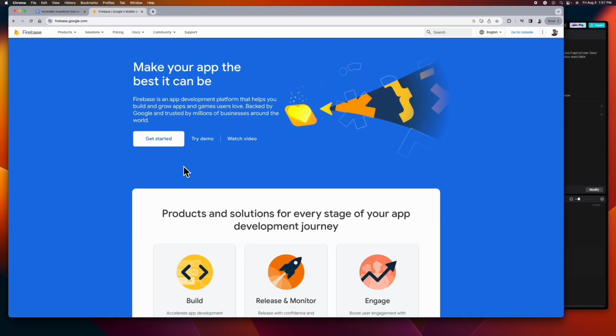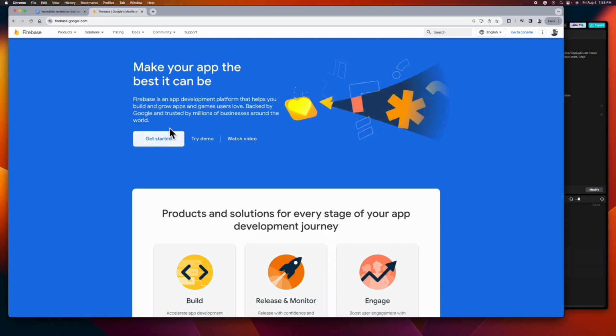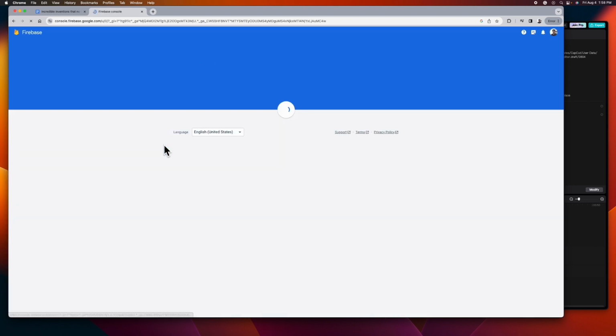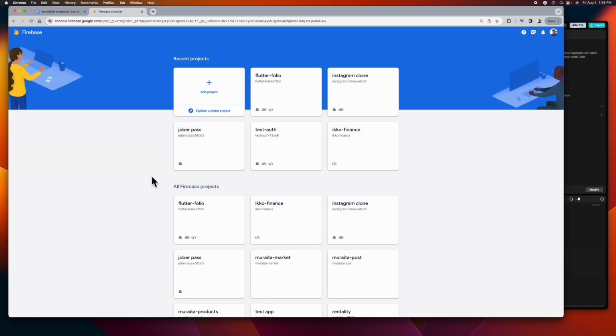So here we are at the initial screen of Firebase, and what we need to do is click on this button to get started. By the way, if you haven't created your Firebase account yet, please go ahead and create one for you to be able to follow along. And don't worry, because setting up a Firebase account is way simpler than creating a Facebook account. So there's nothing to worry about. Once that's done, let's create a brand new project by clicking on this Add Project button.